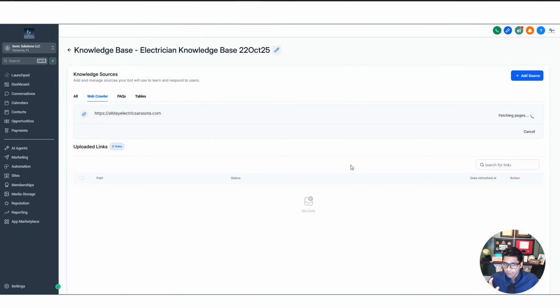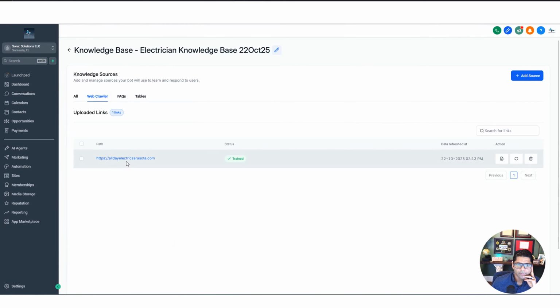And it's not just memorizing the words, that would be pretty easy, but it's also contextualizing it, meaning that it can now answer questions that are not necessarily only visible on that website. For example, if there's a blog on that website, which there is, the AI agent will also be able to reference that blog to answer related questions. Okay, now we have all of the information trained on for this website.